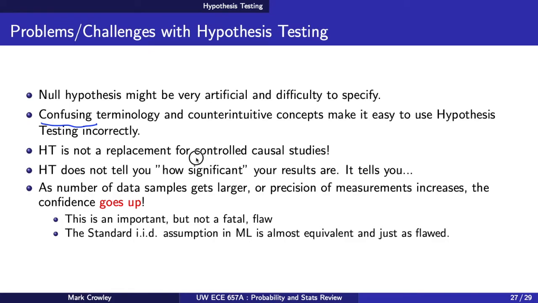It's no replacement for a controlled causal study with a control group and sample group. So all the testing they're doing for the vaccine doesn't come about just by looking at a bunch of data and doing significance tests. They have actual different populations of people who are given the vaccine or not given the vaccine, and you control each of the conditions and all of the properties of those people in order to have the distributions controlled so that they're the same group of people, and you hope that it carries forward. But once you have that done, you can use these tests to give you significance of each element, but they don't tell you whether something causes something else.